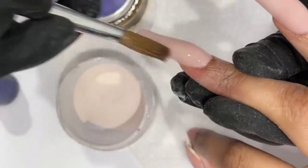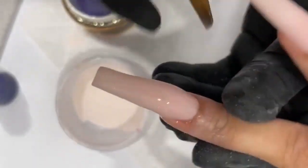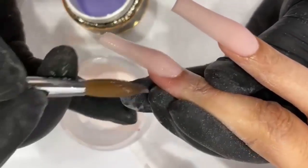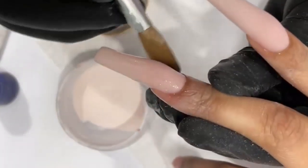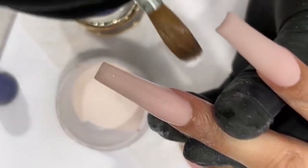Yes, if you're a beginner and you come into this industry and you start doing long nails, your nails are going to look ugly, period, okay? Because you don't know how to control the powder yet. You don't know how to do application yet. So your nails are going to be bulky, so they're going to look ugly. And I'm just going to tell you that straight up. That's why I tell you guys, you need to start focusing on the shorter nails first. Get your foundation down. Get your technique down. Get your experience in. Then you can start worrying about all this other stuff.